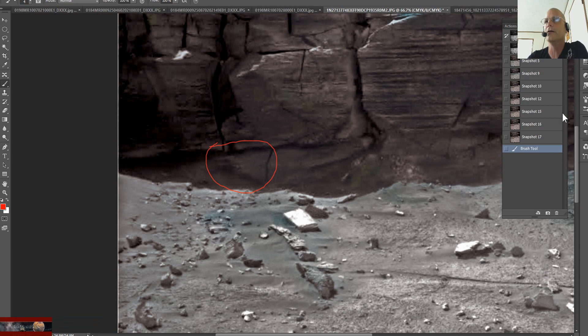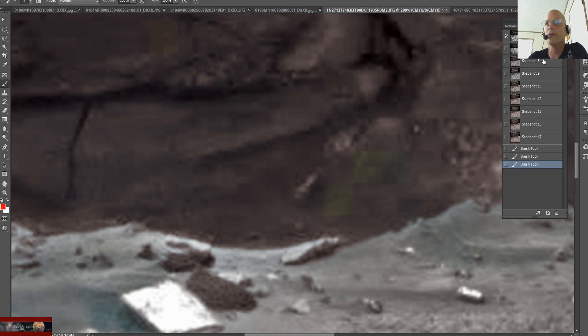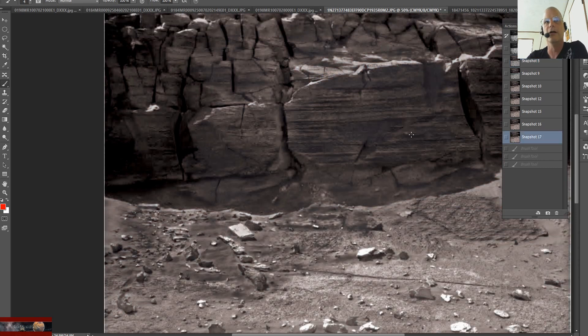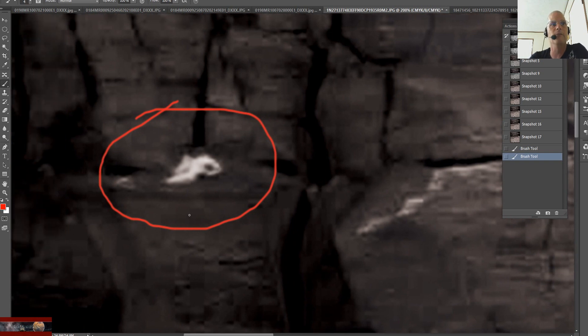You can see this blurring going like this and then dropping, and then you can see the rest of this item - whatever it may be - almost like some kind of weird log type thing laying there. There's much more to this guys. Going back a little bit, this is the original right here. I notice this thing right here - it may be a rock and that's fine with me too, but I see this weird end to this thing. I go to color and lighten this up to get rid of a lot of the shadows. It has some real funky features to it.